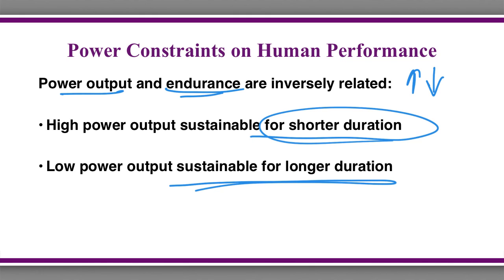So if you think about a cross-country runner versus basketball or softball, baseball athletes, cross-country runners are going to exhibit low power output because they can sustain this output for extreme time lengths, right? But if you think about basketball, baseball, and softball athletes, they exert much higher power outputs because they're often incorporating sprinting rather than jogging or long distance running into their sport. But this is sustainable for only a short amount of time.